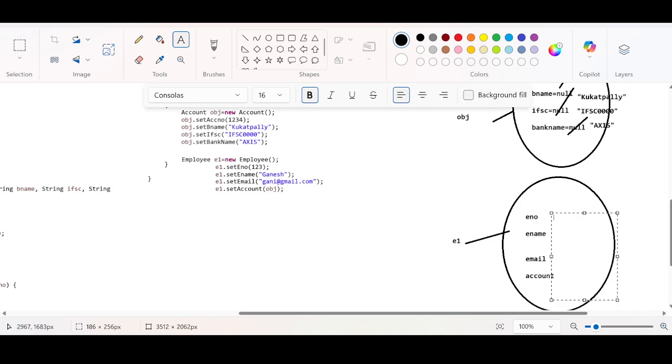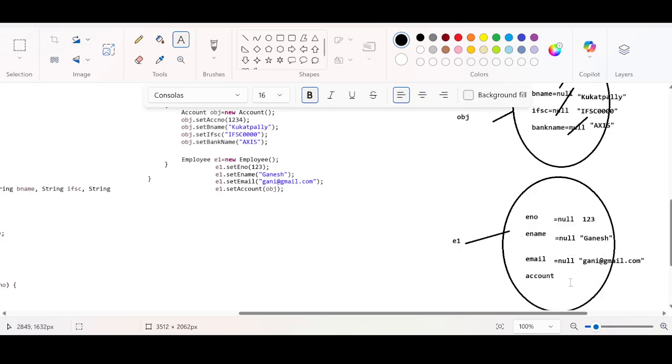Every time, in the beginning, it is going to be null, and later the employee number will be changed to 123 while you are setting the value. When the name is null, it will be changed to Ganesh. Again the email is null, and it will be changed to Johnny@gmail.com.